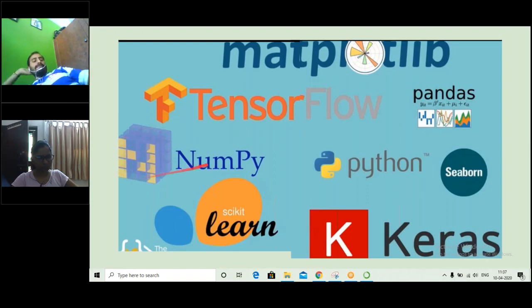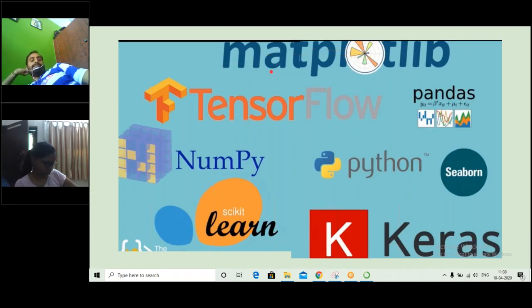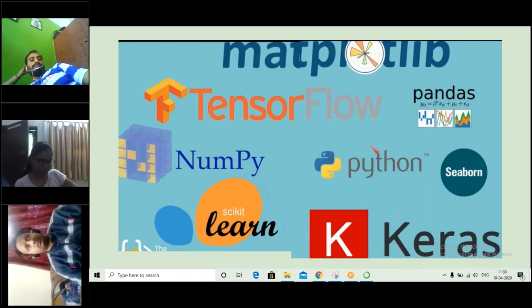In the case of NumPy, we will use code that somebody has already written, and we'll do scientific calculation with the help of it. With the help of matplotlib, somebody has already written the code for how to draw a bar chart, a scatter plot, a pie chart, and different types of charts. We will use that library. We will reuse their code, and it will make our life easier.